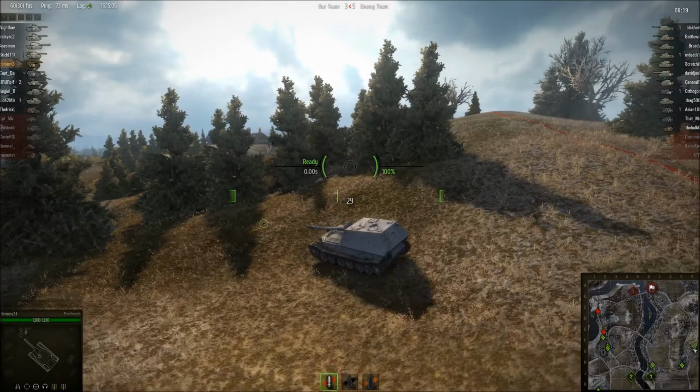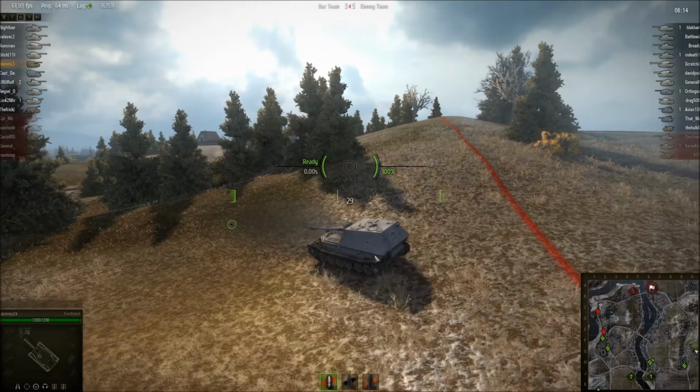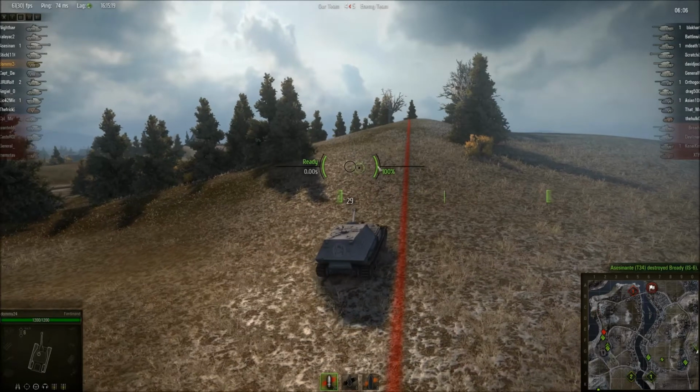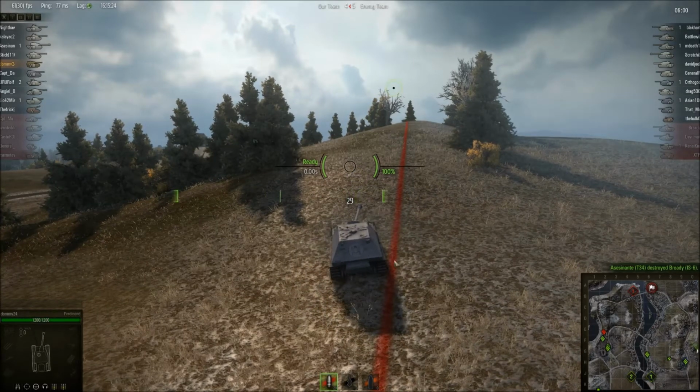Now, what I'm going to do is back up, and this is using your knowledge of the map and your tank, positioning yourself for success. I know that Hellcat's probably going to want to come down over the top of this hill. Because the end of the map is right here, I place my side to the end with my gun over the top, so that if he comes up at the very top of this hill, I'm going to be able to shoot him. He's not going to be able to just gun it all the way down to my side while I'm slowly backing up and getting shot by him.